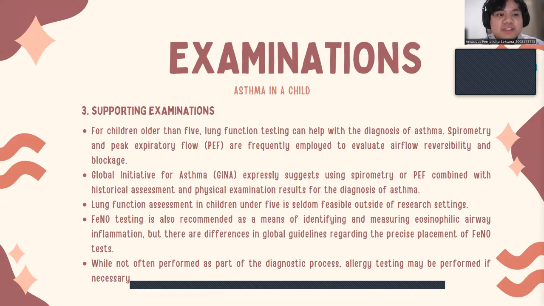But lung function assessment itself in children under 5 is seldom feasible outside of research settings. This further complicates diagnosis in this age range. The lung function test itself will be performed twice, in which the first result will serve as baseline and the second test will be performed after the patients are given short-acting bronchodilator. And usually after that, the second test results will be better in those with asthma.